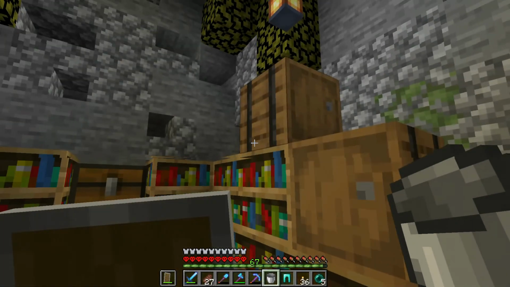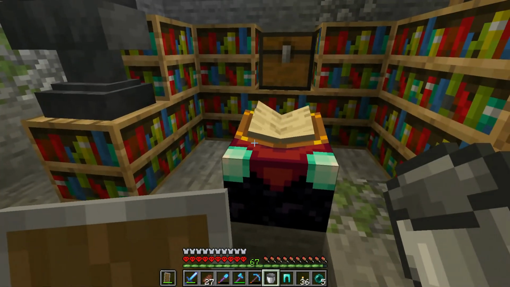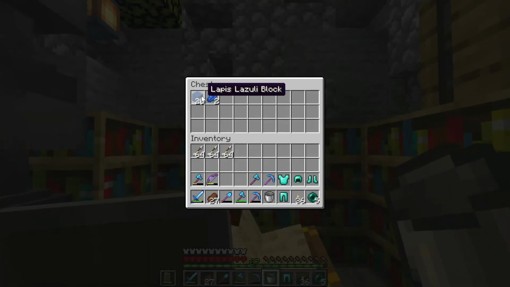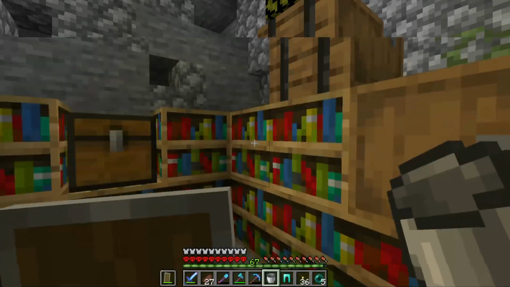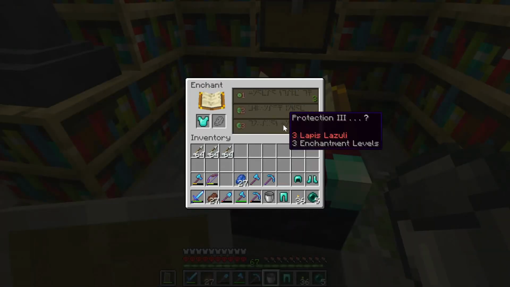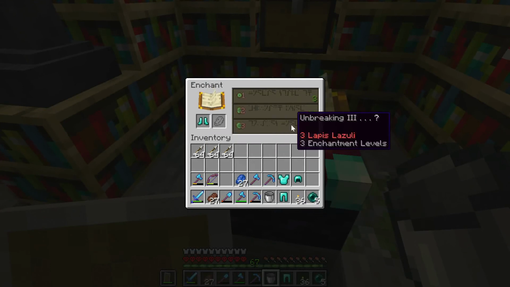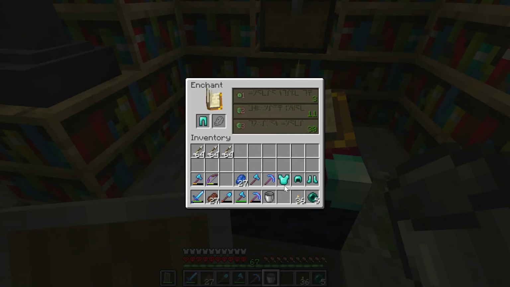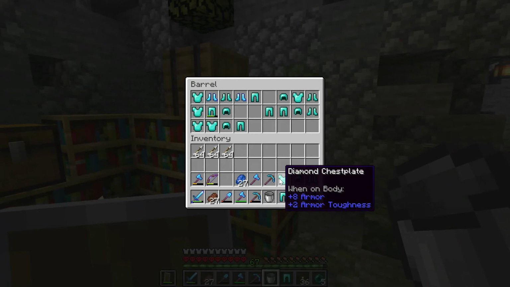So I think we're gonna... Oh, I haven't got a grindstone. We're gonna need a grindstone, but I'll do most of this off camera because it's just really boring and long. But let's see what we can get on our armor sets. Protection 3, no thank you. Protection 3. Unbreaking 3, no thank you. Not a good start.